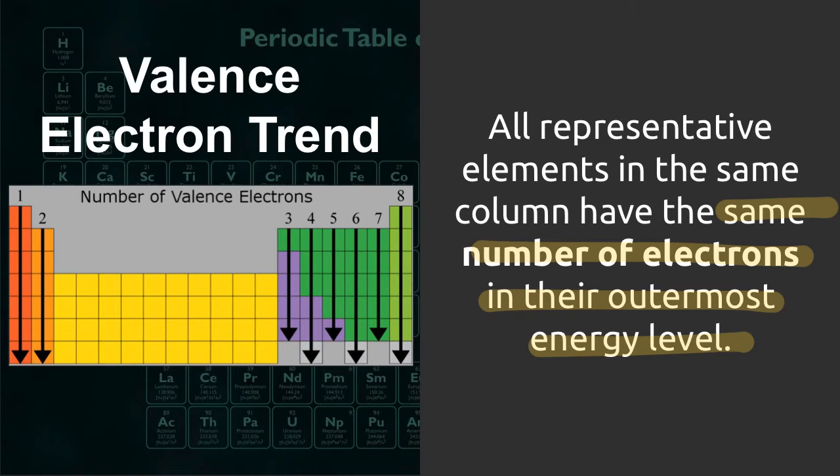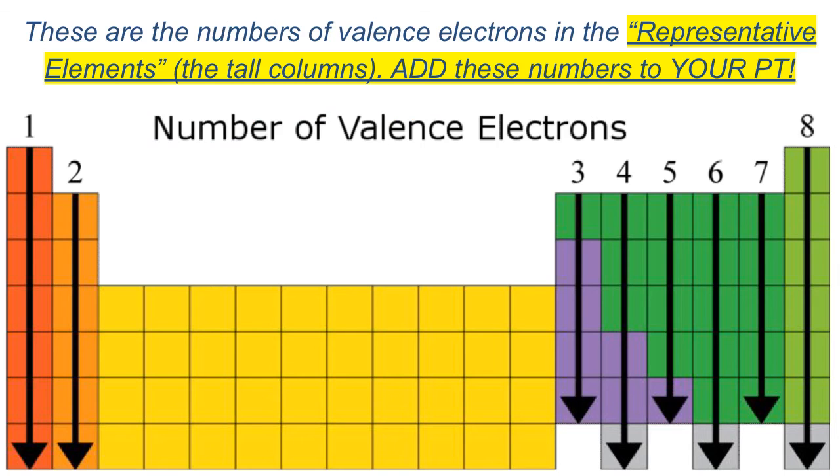So remember, we just learned that that's called valence electrons. So every element in group 6 on the periodic table is going to have 6 outermost electrons or 6 valence electrons. Go ahead and label your periodic table with that. That way, if I ask you, well, how many valence electrons does this element have? You can find it on your periodic table, look at the top of the column, and boom, you know the answer.